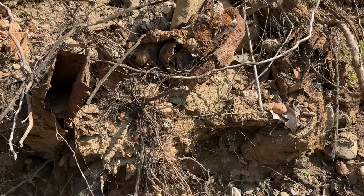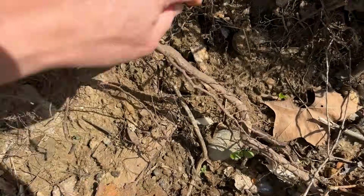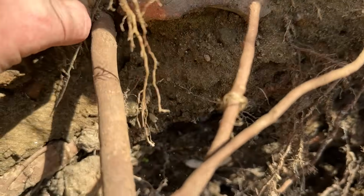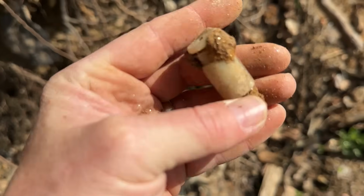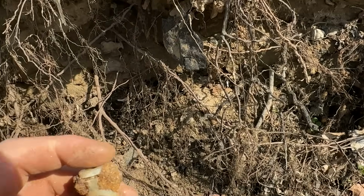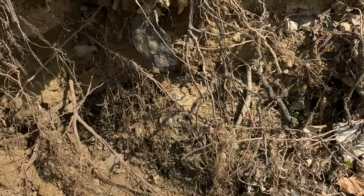So, examining this bank up close, I dug some over there. Lots of debris, lots of broken glass, nothing really whole. But you see, there's just a ton of this stuff. You look in here, and you find little pieces of ceramic. I was hoping to find some cool stuff, but look at this. I don't know if that's attached, but oh yeah, pull it out. It's like a little plastic thing. I'm not really sure. Some kind of device that went on a piece of equipment, but I'm not sure what. And you got stuff like this sticking out, and of course, nothing's whole. Got some crockery here. All kinds of interesting things.